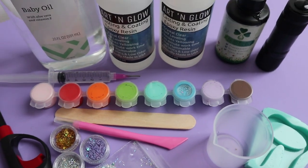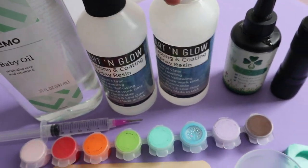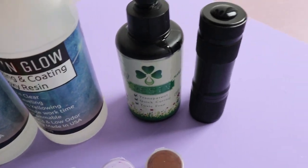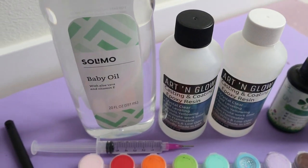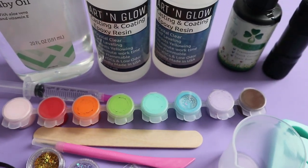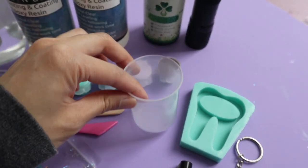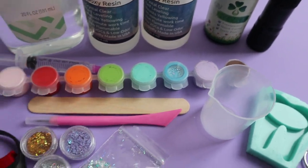Supplies that I'll be using are Art and Glow's epoxy resin. I have my UV resin with the curing light. Baby oil that I have pre-filled here. My acrylic paint. Mixing cup. The mold. The stir stick.